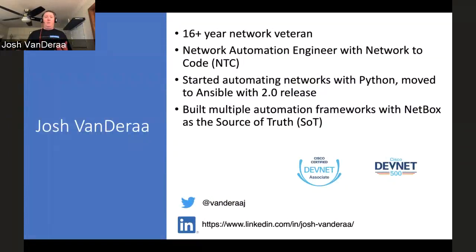For me, from an automation perspective, I've been working on automating networks with Python, and I moved to Ansible with the 2.0 release. Although that's not the only tool we're using these days in network automation. From a CI perspective, Jenkins, Travis, various other tools, Terraform, you name it, we're looking at trying to embrace it from a network automation perspective.